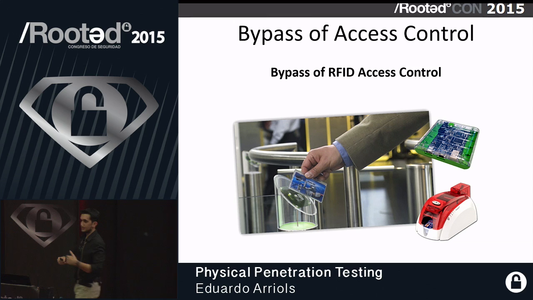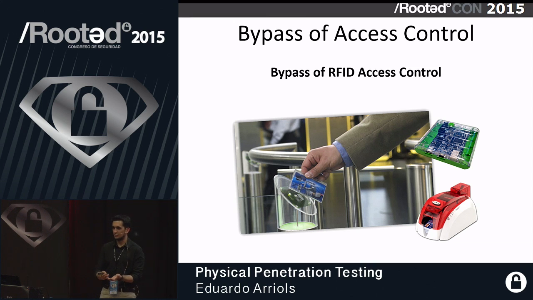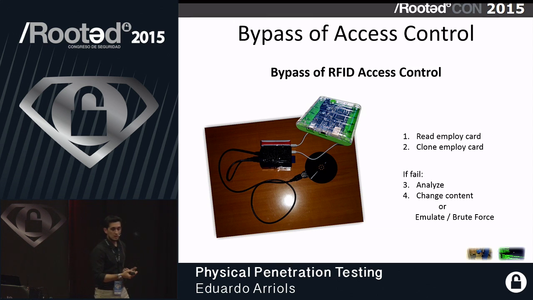Lo primero, control de acceso. Access control: la inmensa mayoría de empresas utilizan controles de acceso RFID. Well, most of the companies use RFID access control. So this may give them a false sense of security. And the company says, okay, well, my card is very safe. But actually, this is trivial when it comes to accessing the company.